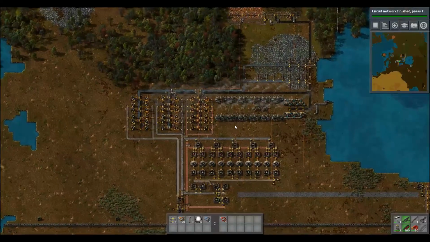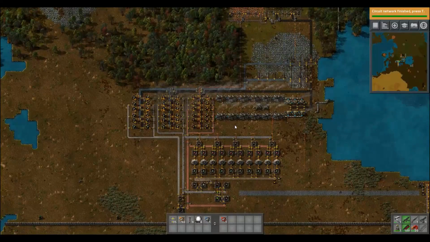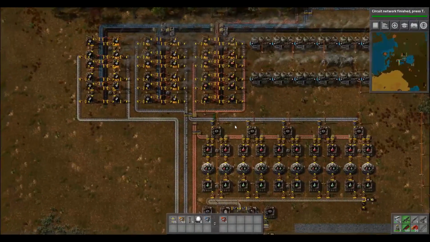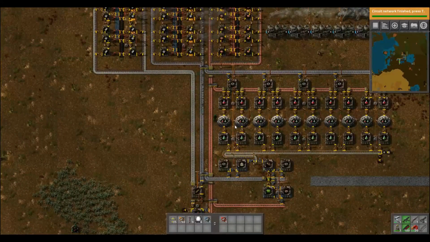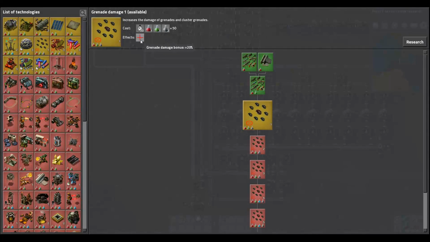And the reason I stopped playing after 3 hours, coincidentally with the file corruption, is also because this is just where I was about to start doing something slightly new. Because if we go into the new list of technologies, well, it's not exactly a new list, there are new science packs, some new techs, and I was wanting to start thinking about researching things like grenade damage.